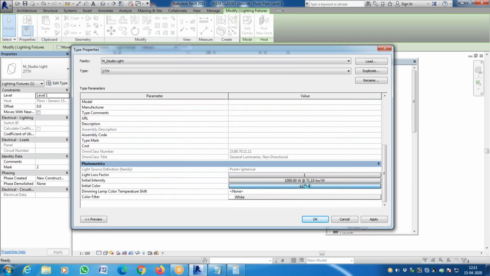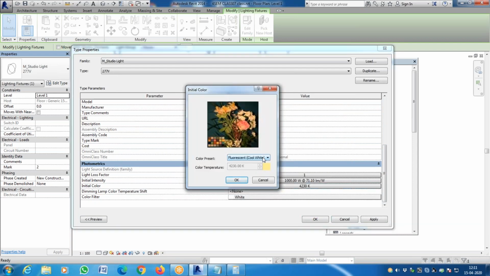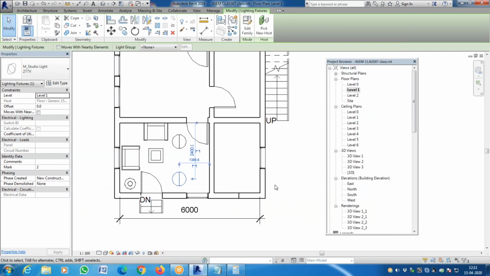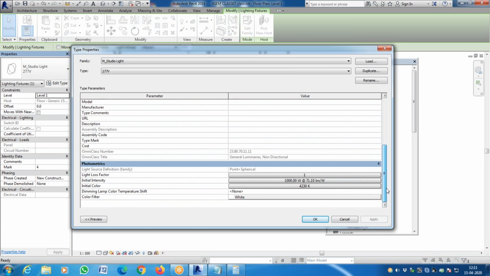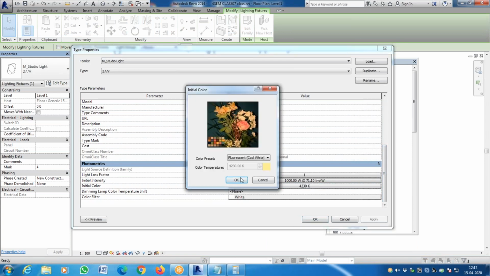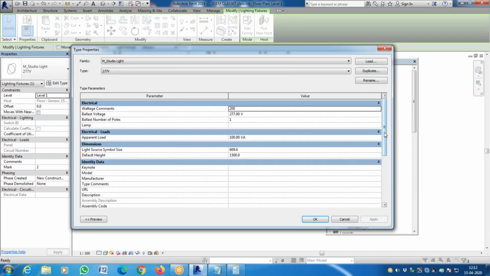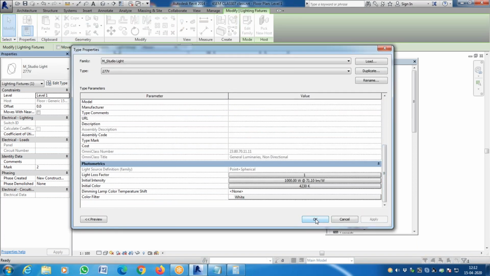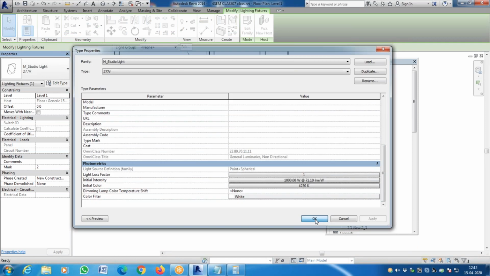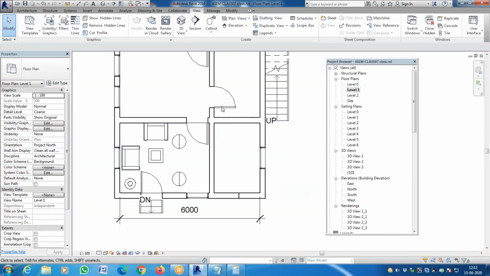Oh, so here I will click here for white. Did I change here? I think I changed both. Fluorescent full white. Here also it is fluorescent full white. Yeah. So let's see with the two lamps what difference it is going to make.